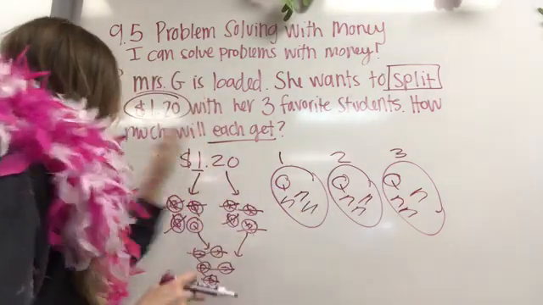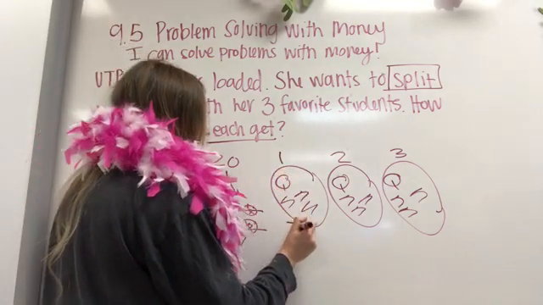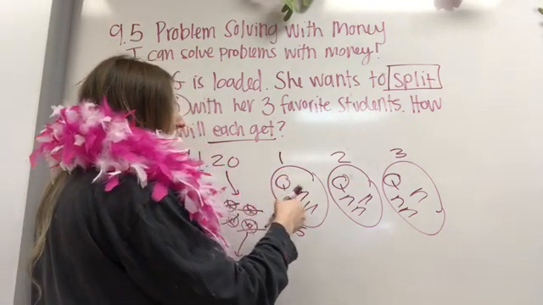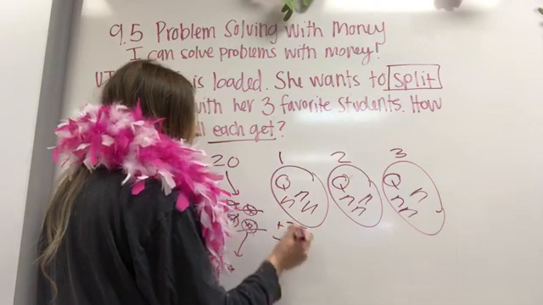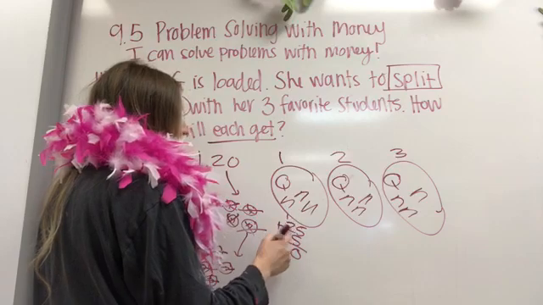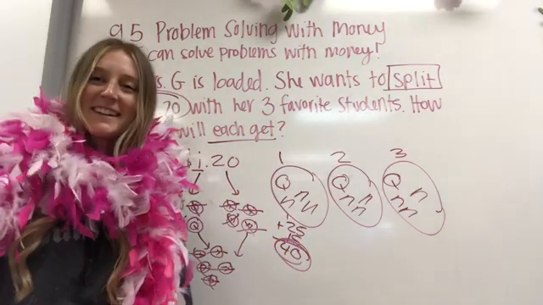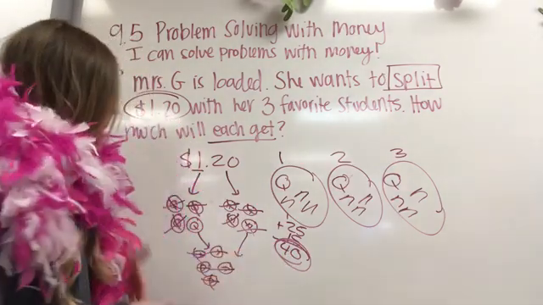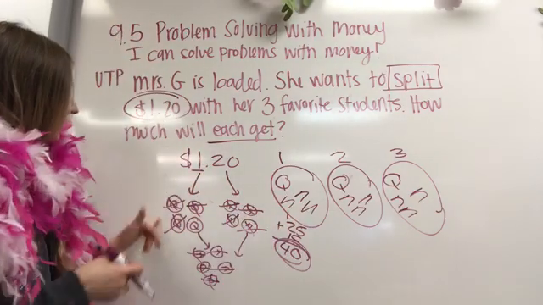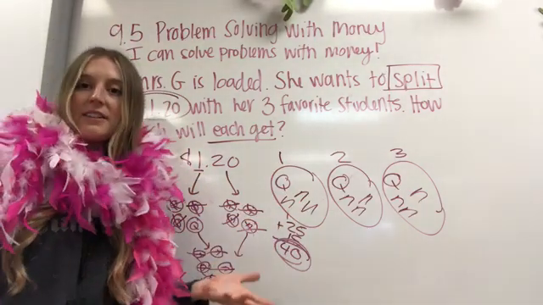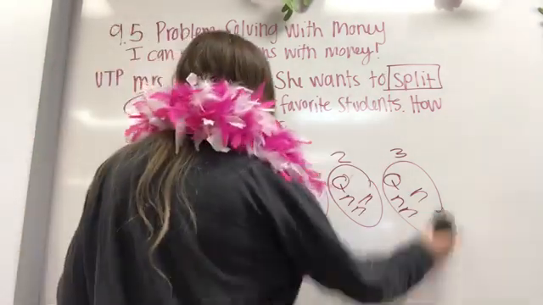All right, so now we've used all of our money. How much did each student get? Well, you got 1 quarter, which is 25 cents, plus 5, 10, 15 cents with our nickels. We add them up. 5 plus 5 is 10, 2 plus 1 is 3, plus 1, 4. So each student gets 40 cents. And you could have done this tons of ways. You could have split them up even smaller with pennies, and you could have done a variation of dimes instead of quarters, and it would still get you 40 cents. Sweet, huh? Okay, let's try a different type of money problem.